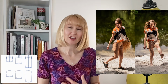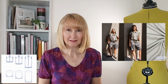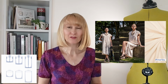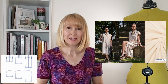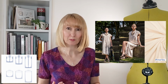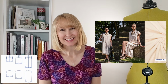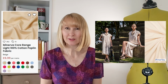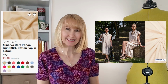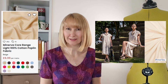Now, because of the nature of this, with it being a shirt or shirt dress, structured fabrics work better, so go for something like a cotton, a linen or a poplin. But if you wanted something with more drape, a seersucker or a lighter fabric such as that would also work, but just bear in mind you get more of a drapey finish on this one. Sizing is XS to XXL, so again that's 4 up to 32. I think this is just a classic look and perfect for your wardrobe in one of your staple neutral colours.